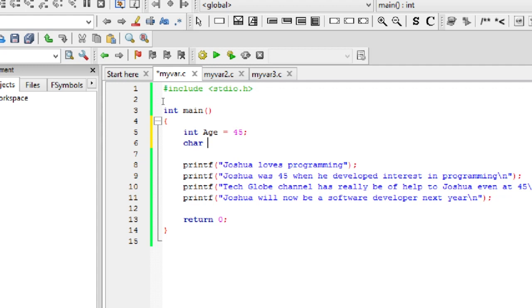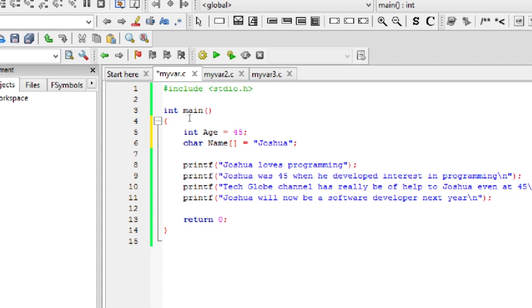All right, so the next line, I'll go ahead and create another variable, and this time it's going to be a character variable. I'll call it name. I'm going to hold name, then I'll assign, okay, I'll explain what I'm trying to do now. I'm going to assign the value Joshua to that. So I'll end with a semicolon. So what I'm trying to do here, I have two variables. The first one, we talked about integer variables that hold whole numbers, and I assigned the value 45 to that. Okay, I believe you can see that.